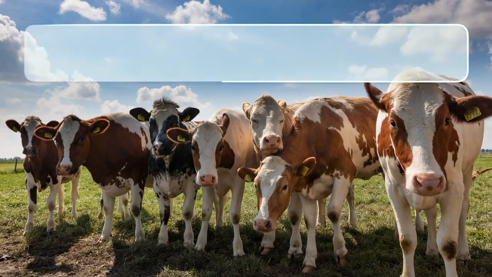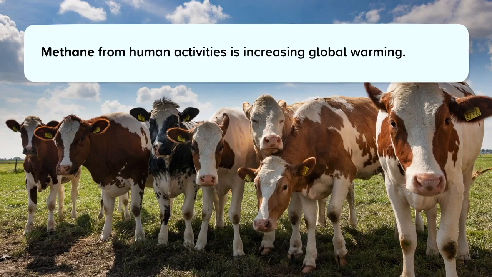Methane is a greenhouse gas, and methane from human activities is increasing global warming. It increases the heat trapped inside the Earth's atmosphere. Most of the methane in the atmosphere today is from human activities. For example, when cows pass gas from their digestive system, methane goes into the atmosphere. From one individual cow it is not that much, but there are 1.4 billion cattle in the world because of human beings. Rice paddy fields also release methane, as the wet, boggy ground needed for rice is a good place for methane-producing bacteria to live. Other sources of methane are drilling for fossil fuels, dumping waste in landfills, and thawing ice caps.